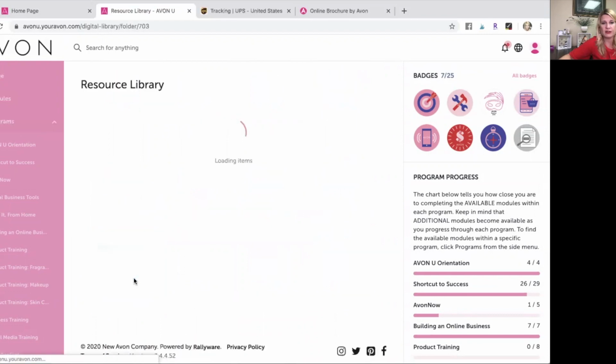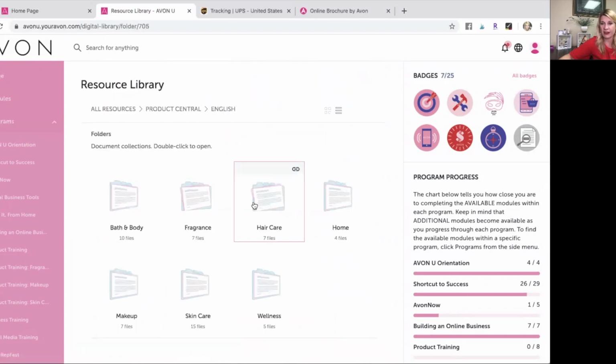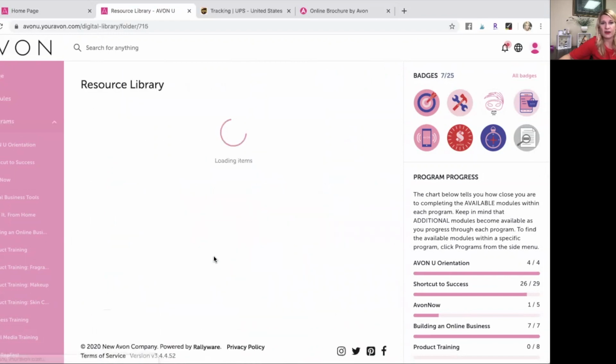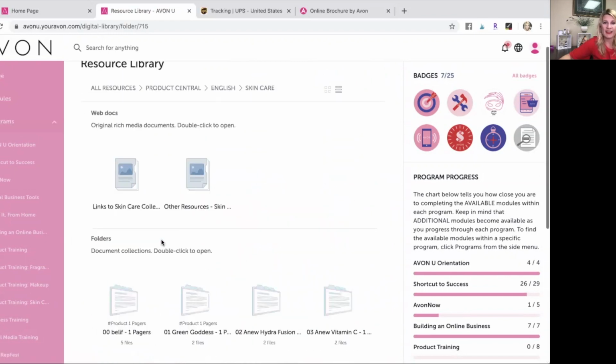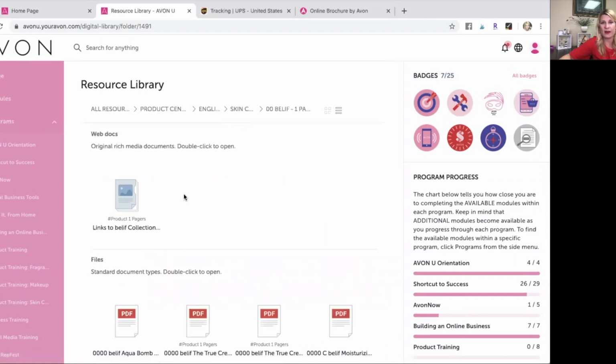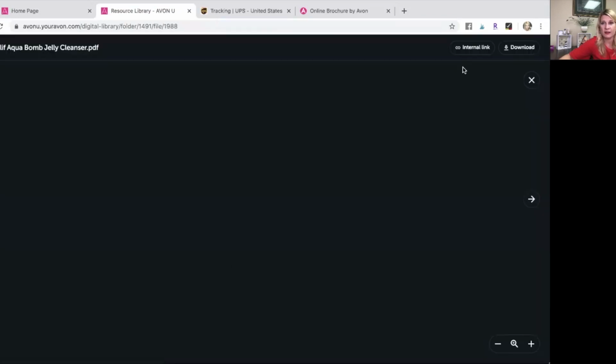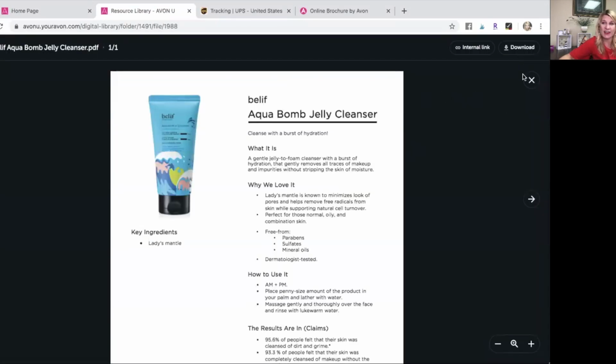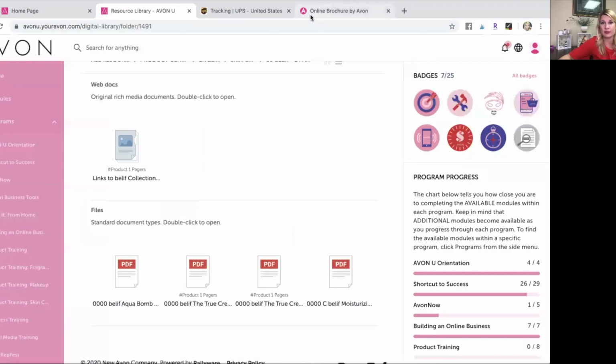If I go into Product Central, you'll see that they're separated into categories, and then I can learn about all of the products or print these out and use this to educate my customers. So Avon U is a super efficient, great resource for you to use when you're first getting started. It's one of the first things that you should do when you get started in your Avon business.